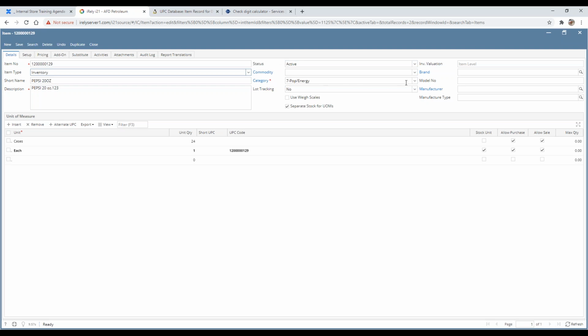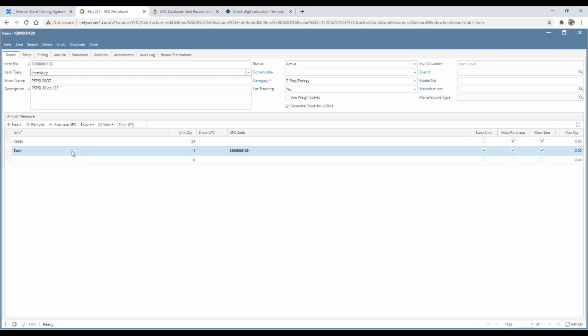And the category is very critical. That is what department the sales are running up under. Beyond that, many of these other fields are optional, not needed. Lot tracking we would never do in store, and I don't really want to talk about all of the fields because I don't think they're going to be that pertinent. From here, going down to the unit of measure, we absolutely need at least one unit of measure. Typically, this is going to be each for most things, but you can also have case UPCs and case sizes in the system too.